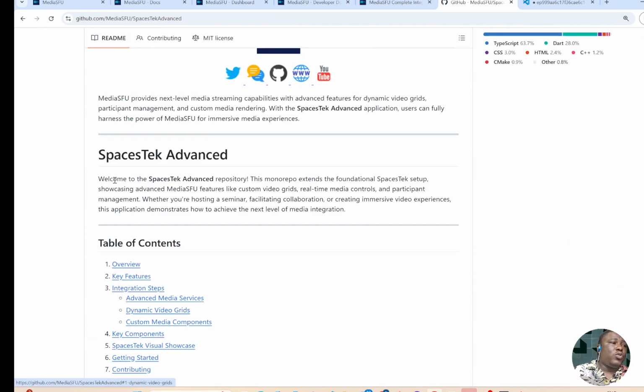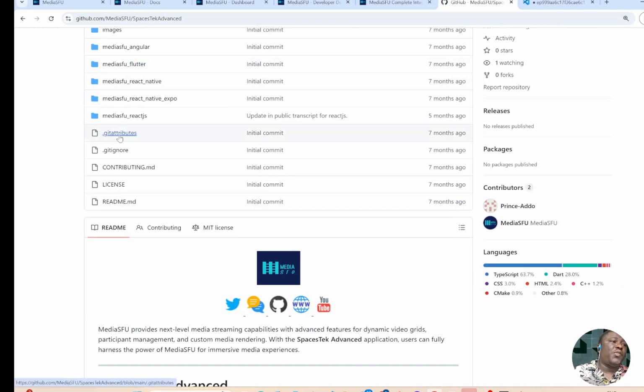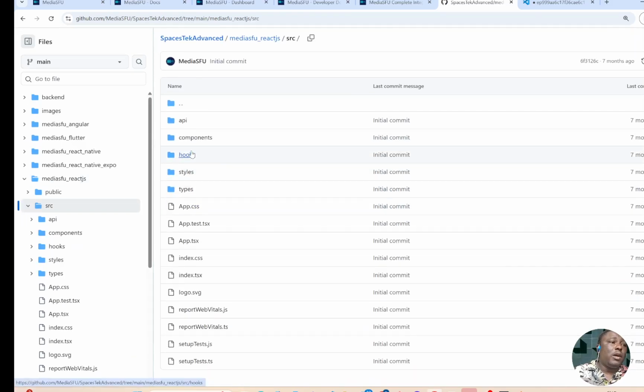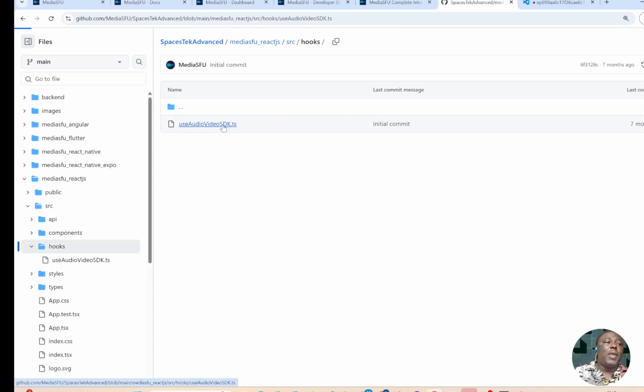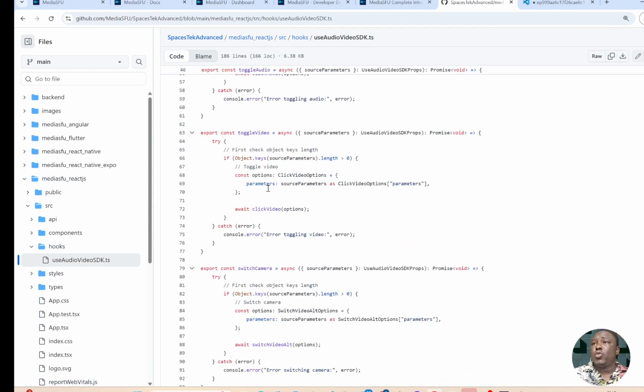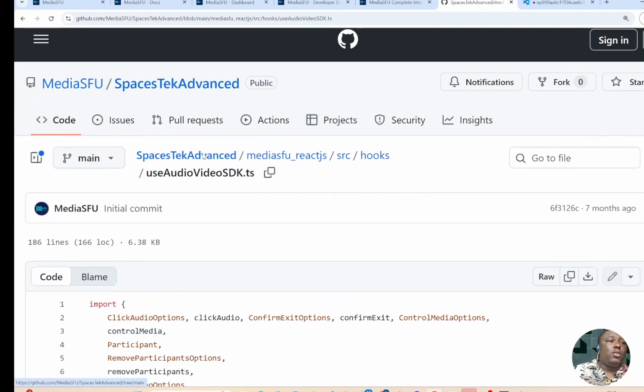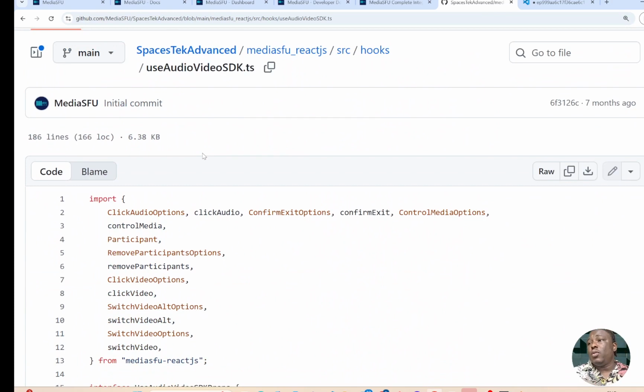Particularly, you want to take a look at MediaSFU React.js, for example: how you control your mic, how you start and control your mic, how you control your camera, and then how you render the audio or the video elements in your project. So at a high level, this is just a software reference for people who are using the MediaSFU SDK.